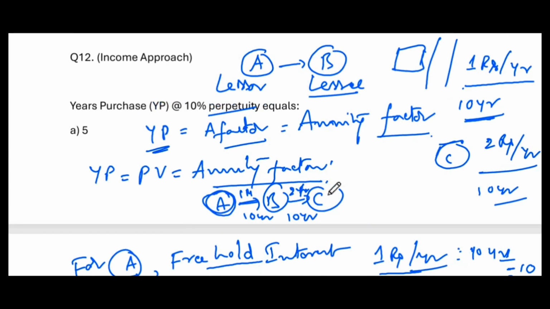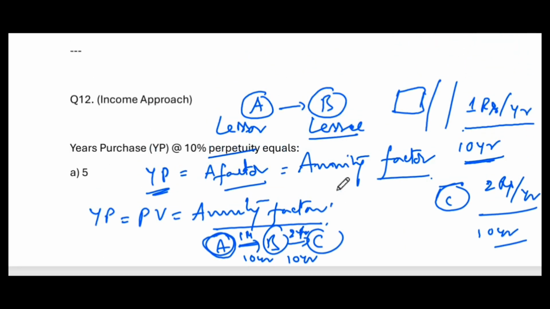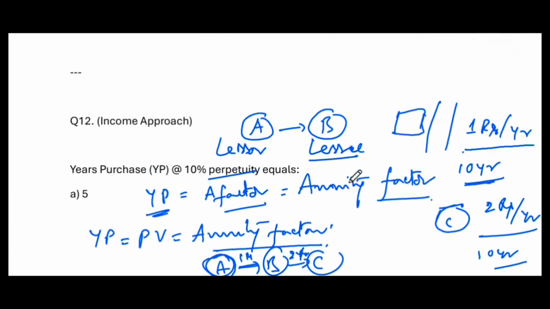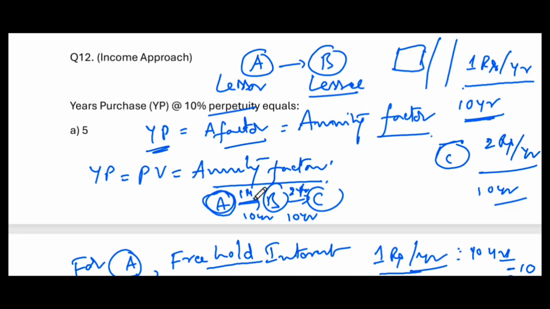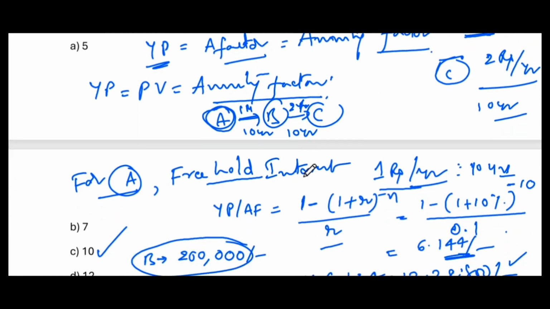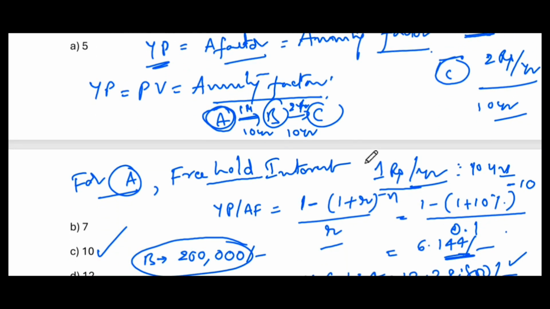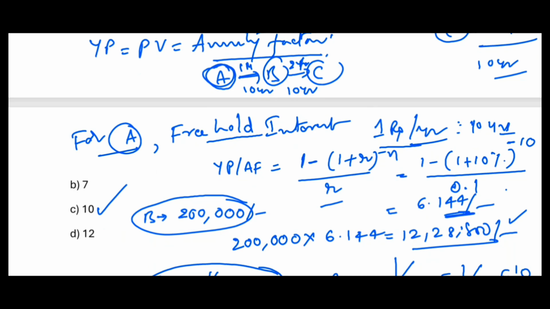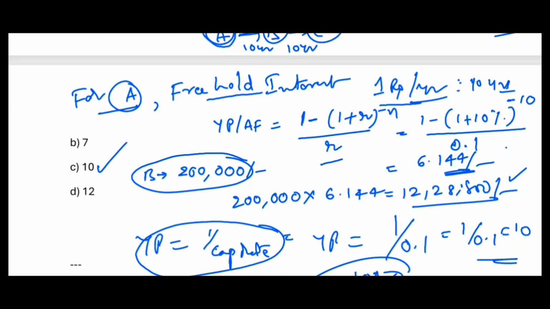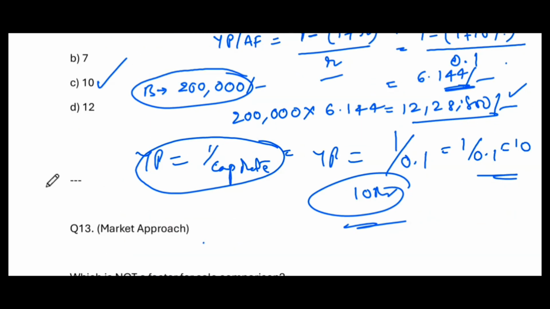But if there is a time limitation, this is the factor. We have to calculate year's purchase or annuity factor or present value factor with this interest, with this formula. Okay, we'll go deep into such case studies in future. You must remember one formula: PV is equal to year's purchase into net operating income. Okay, this is the present value.